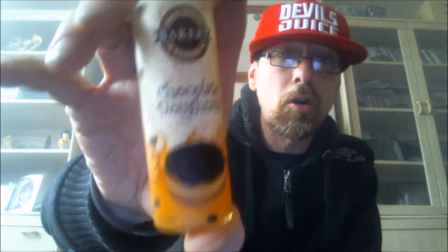Now, the three I want to show you today is one of the new ranges from Devil's Juice, which is the bakery range. The three I've got are the Crème Corn Bun, Buttery Honey Toast, and last but not least, the Chocolate Donut.